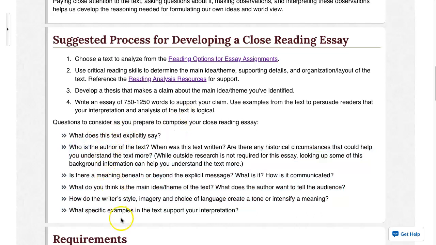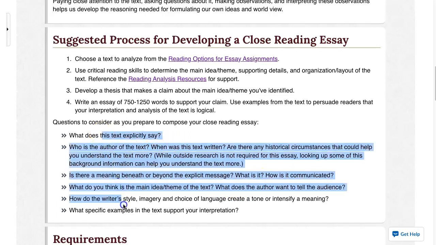For each of these, you do need to use examples and you need to specify. So if you're saying there's a meaning beneath or beyond the overall explicit message, then you need to say, what is it? How is it communicated? Why do you think it's there? And make an argument for that, right? And so get very specific here and do a close reading, not broad, general blanket statements. All right, so these are different options. Obviously, you wouldn't write on all of these. Pick one or maybe mix them up or find another way to access the text that goes beyond these.